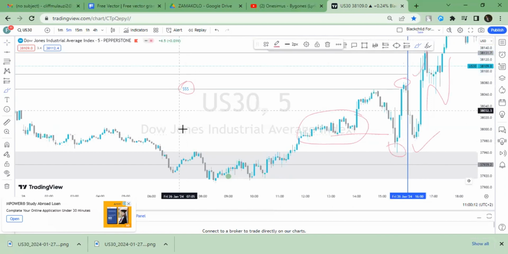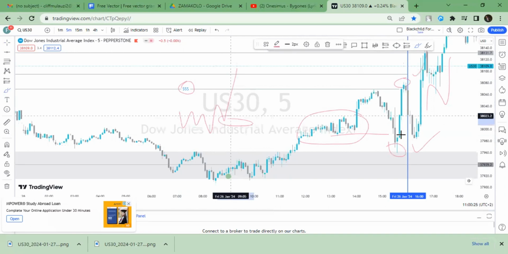Remember, I always trade this model where I'm having price like this, liquidity grabbed on the downside, liquidity grabbed on the upside, price coming on mitigation, and then pushing to the upside. So this is where I'm actually taking my trade, and this is exactly what happened here, but I'm going to explain in detail.